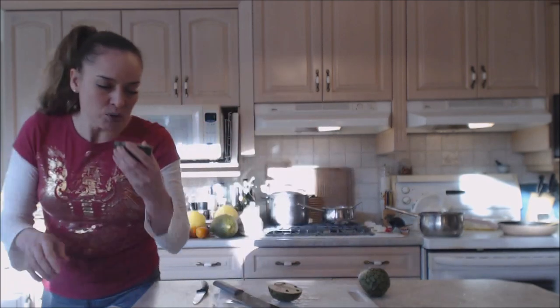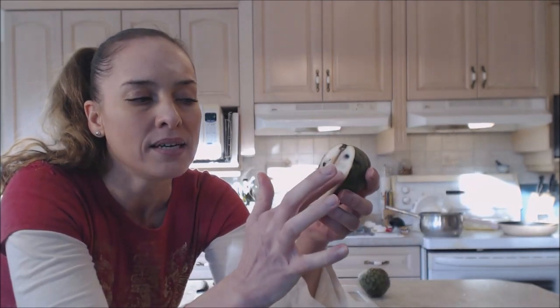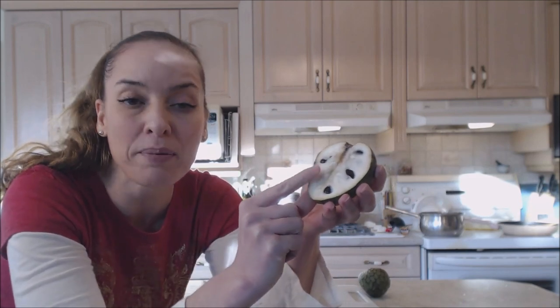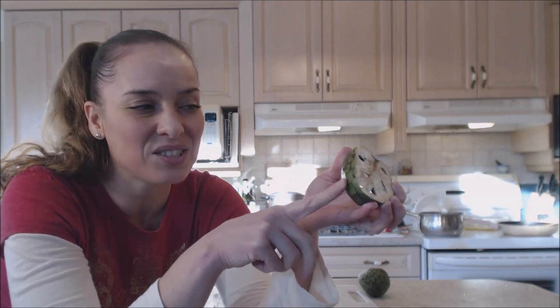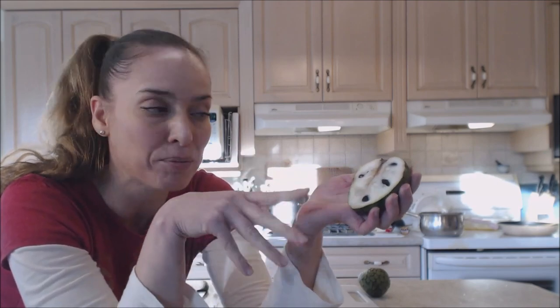And it's got these beautiful seeds, which I'm going to try and propagate myself as well. So that's what it looks like inside there. And it's quite firm, maybe a consistency of a pear and a ripe papaya. If you let this go a little bit further, where the skin is a little bit more squishy, that's when it's more of a custard kind of texture. So it's also called the custard apple, right?